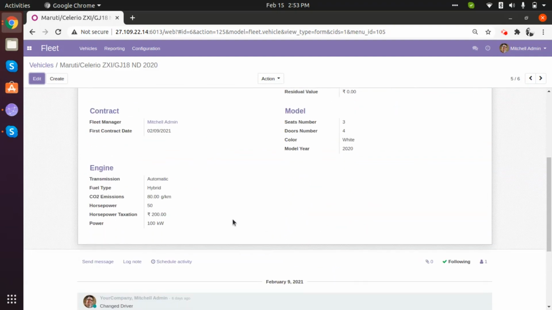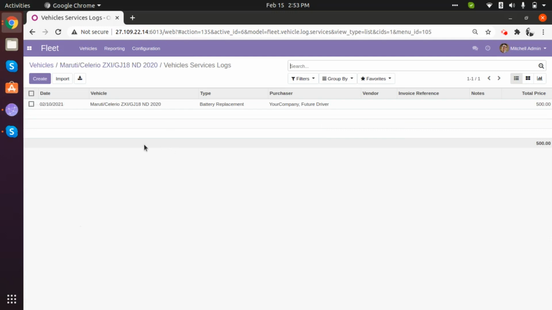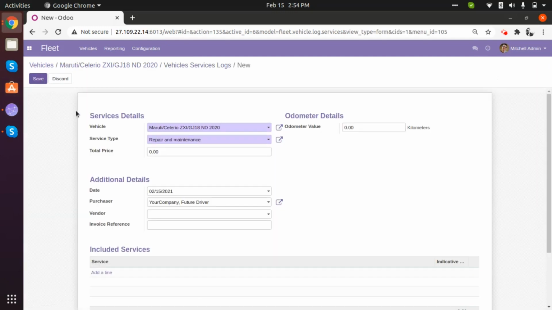This is the form view of your registered fleet, wherein it directly shows you the smart buttons for driver's history, contacts, reservations your fleet has served so far, costs, services, fuel, and odometer. So the pre-configured services from this particular menu will directly help you out. If you feel that any of your fleet, any of your cars, wants some kind of service, you simply will be able to create it from here.